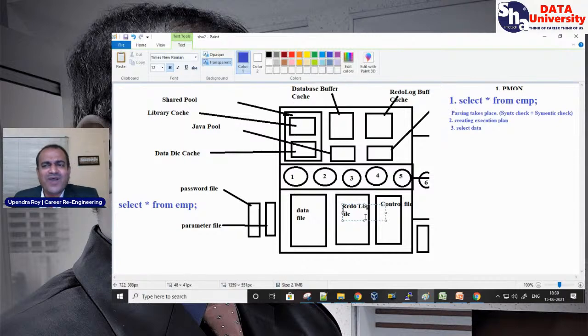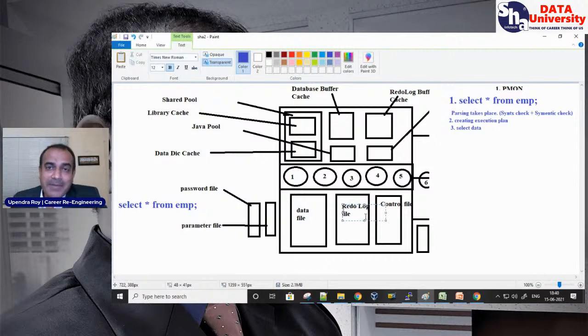Now, you might be thinking, but sir, why are we discussing all these things? It is the internal part anyway. Why spend time on this? If we do not understand this architecture, while doing troubleshooting we will be in trouble. That is the reason we are trying to understand this. Okay, so conclusion: database buffer data will come to the data file, and redo log buffer content will come to the redo log file. But how will it come? Who will write these things?